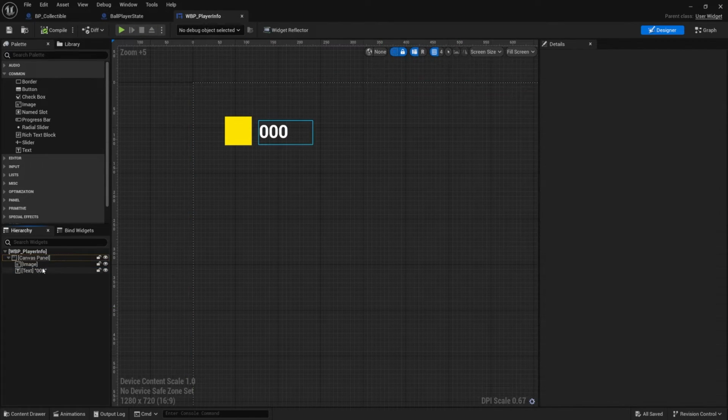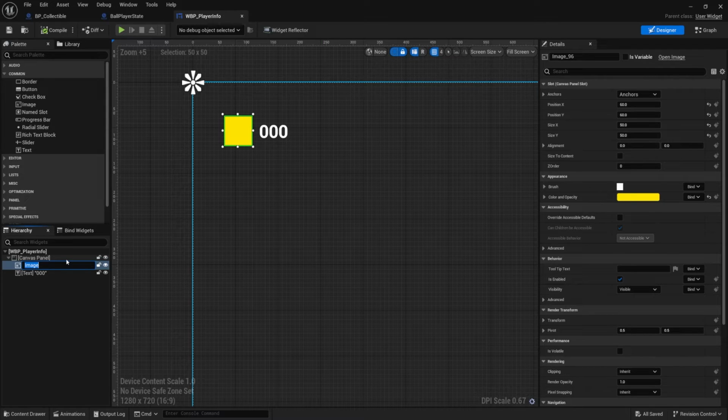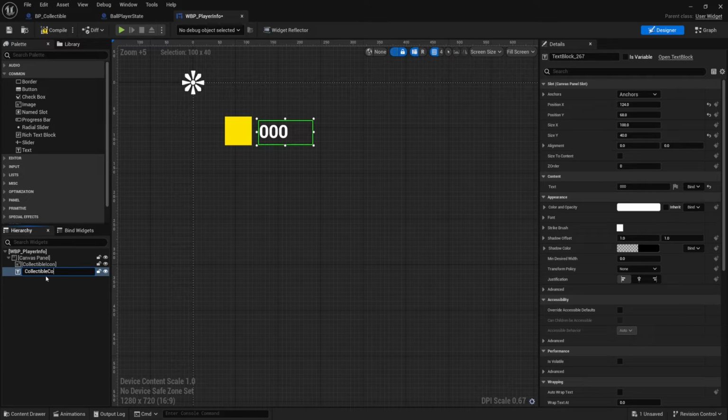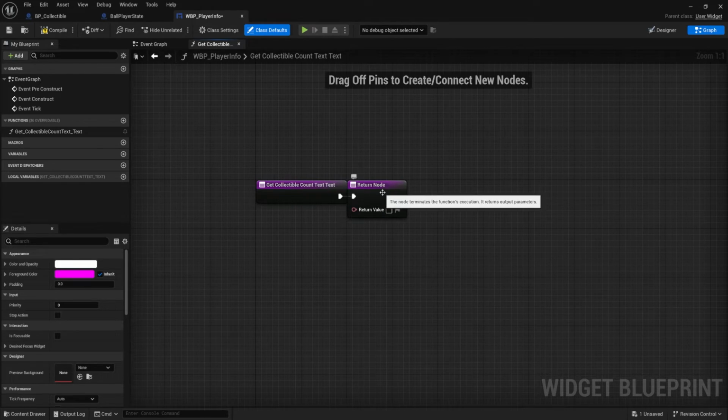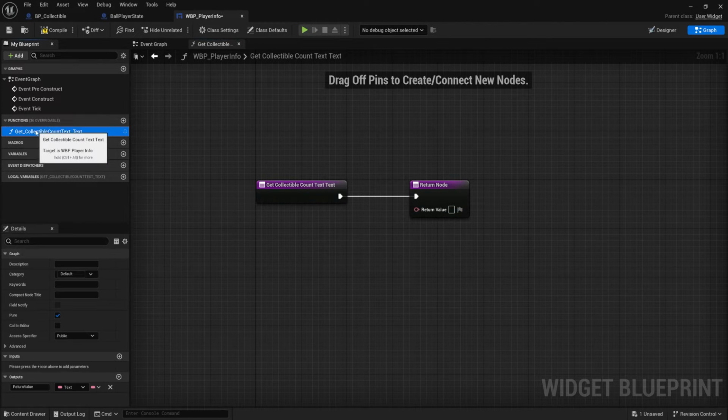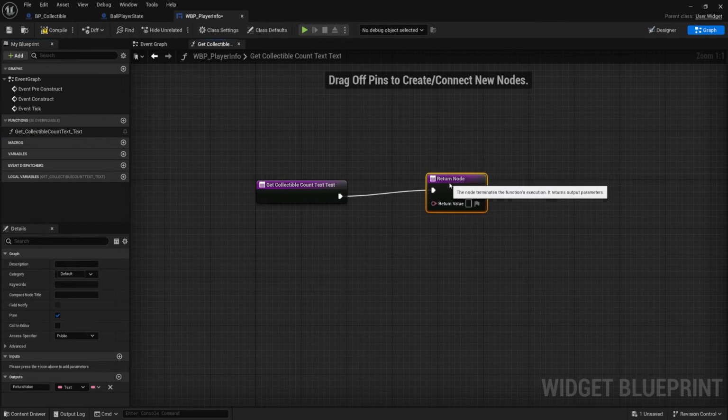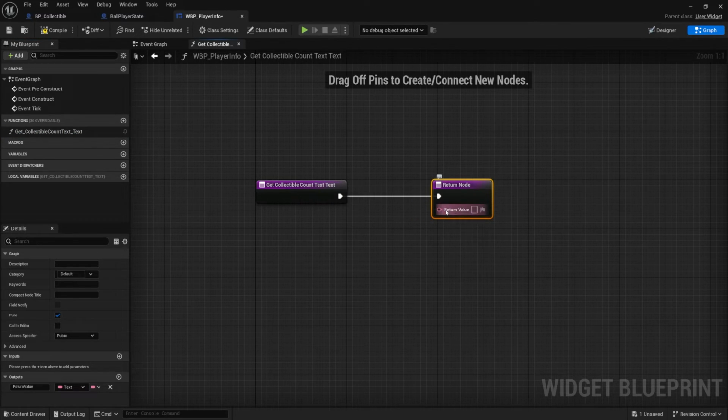Oh, let's do one more thing before we do this. Let's name these. So we'll call this collectible icon and we'll call this collectible count text, something, doesn't really matter. And we're going to create a binding on the content text 000, this one that we put earlier. If you click the drop down, we can create a binding. So click this button and a lot of things are going to happen. It's going to look kind of scary, but all it's doing is creating a new function for you that allows us to get a value, and this will plug it into the UI widget and it'll update that little count to represent whatever value we put into here.